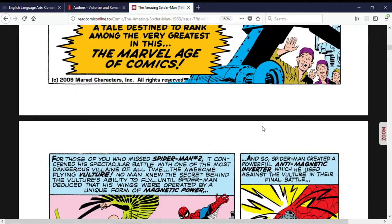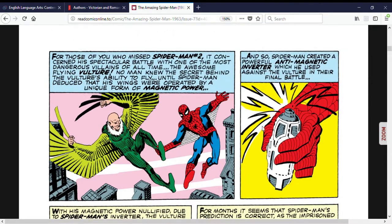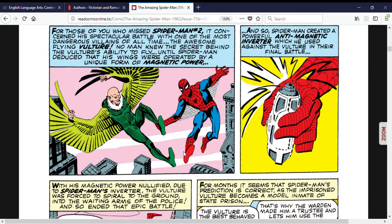Now let's get started. Let's look at this classic story, issue number 7. And remember, we're looking back in the past, and in issue number 2, Spider-Man defeated the Vulture using this device here, the anti-magnetic inverter. We learned in issue number 2 that the Vulture's wings were powered through magnetism. He used magnetism to help him fly. So this is how Spider-Man thinks he will, hopefully, we might see in this issue. Will he use this same device?